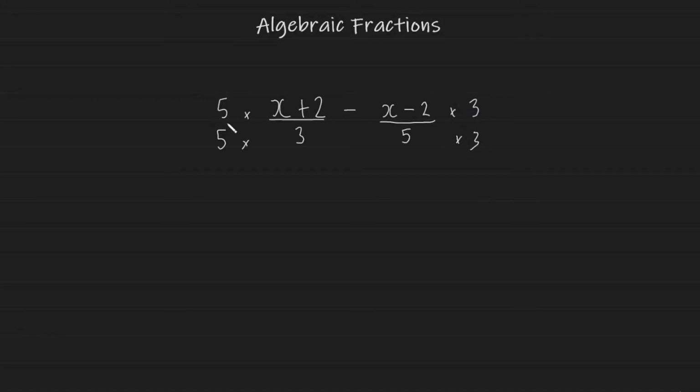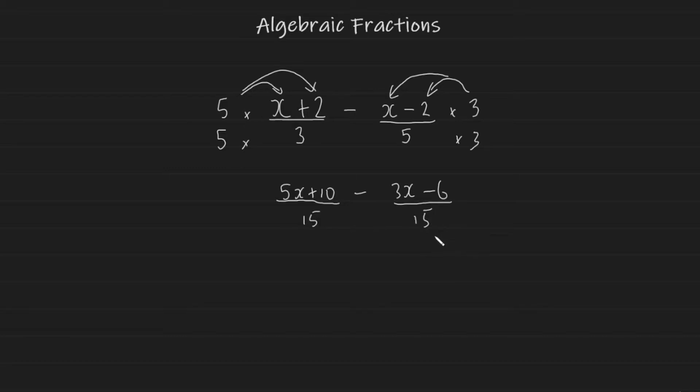So when you're multiplying any value onto an expression, you want to distribute that value into the entire expression. Don't forget that, okay? So the first thing we're going to have is 5x plus 10 and 5 times 3, which is 15. Okay, now we're going to have minus, and now it's going to be 3, again distributed into the entire expression. So it's going to be 3x minus 6, and this is over 15. And take a look at that. We have a common denominator.